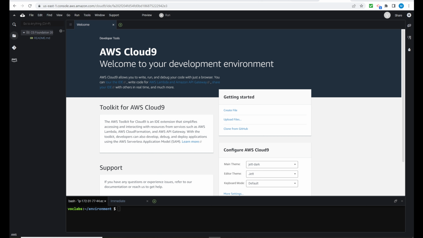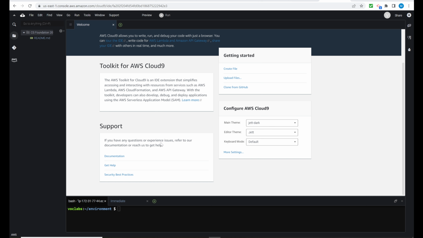This is a development environment, and what it means by environment is there are many things happening at once here. Okay, it's a work environment where on the left-hand side you have your folder structure. And again, software is a series or packages of files with extension names that indicate the type of program that you're using. We have folders for organization, and that is where we maintain all of that on the left-hand side. In the middle here, I highly recommend you go through a little bit of the welcome to development environment here. Read a little bit about this, getting started. Documentation here is great. And you could also configure your Cloud9 to your own specific settings.